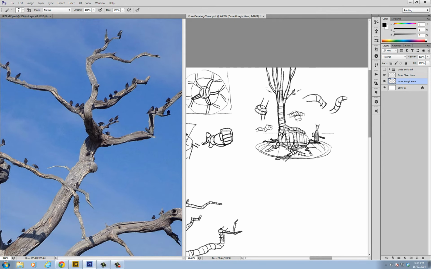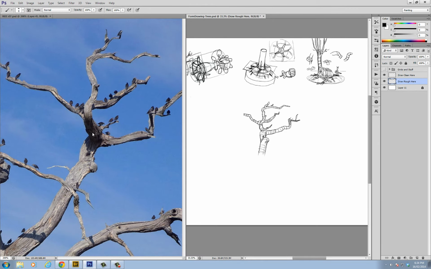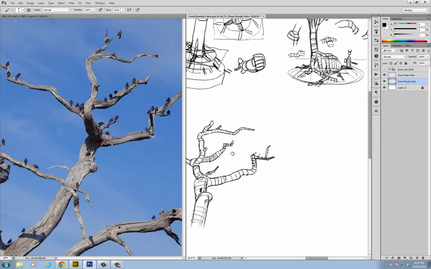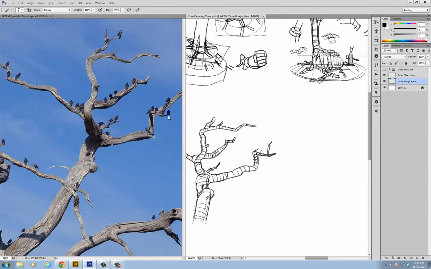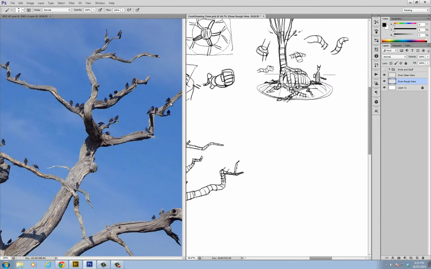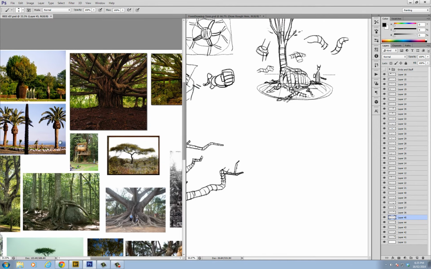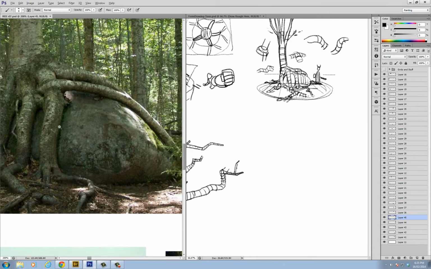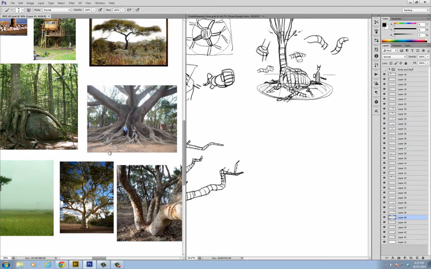But this is what's happening at the top here, whereas this is a completely different structure. They're all trees. And this more angular way that these branches are going is a bit different to this really floppy style that these roots have, which is, again, different shape language.